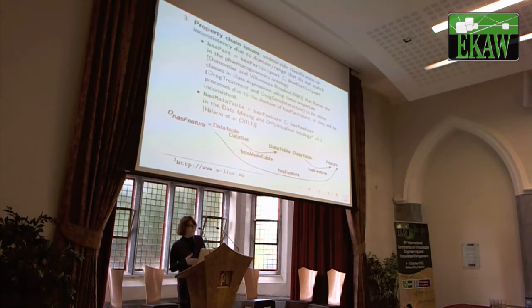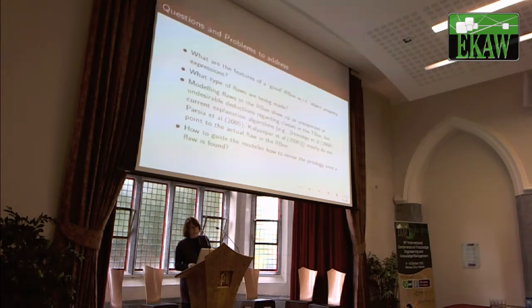The domain for has feature is data table, and that is declared in the ontology as a sister class of data set. But purely due to the declaration of this property chain, data set is being classified as a subclass of data table to maintain the consistency of the ontology. That's fine from a logical perspective, but ontologically, obviously, we do not want to have a data set as a subclass of a data table. Currently, the explanation features in Protégé will not point to this specific issue, that is actually the reason why you have a problem in your ontology.